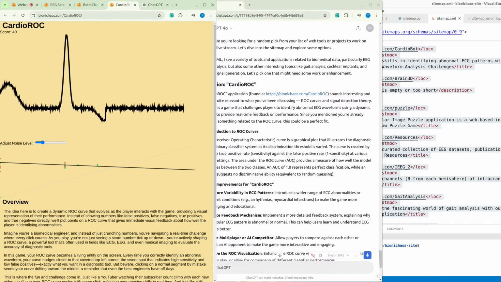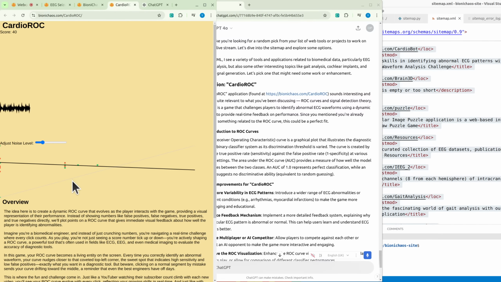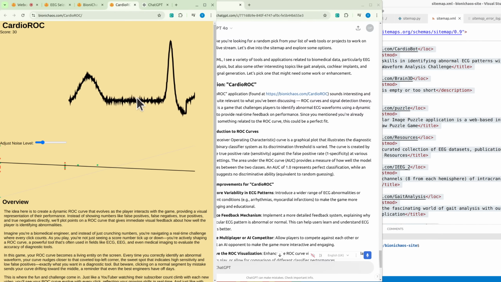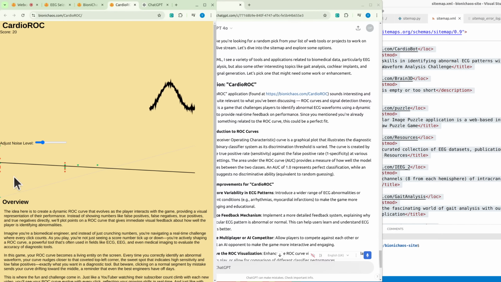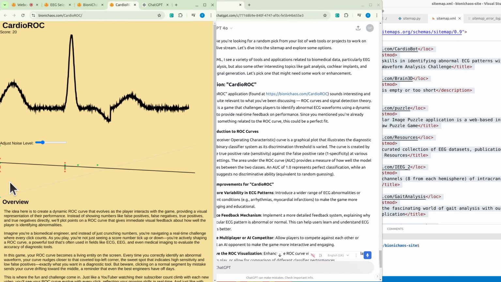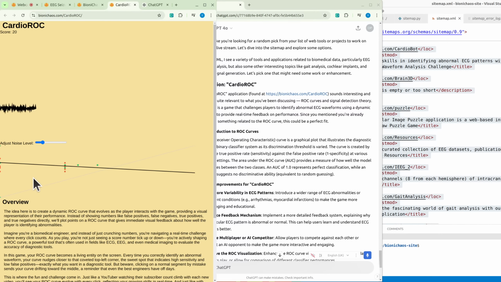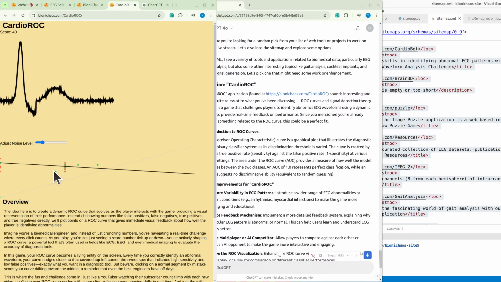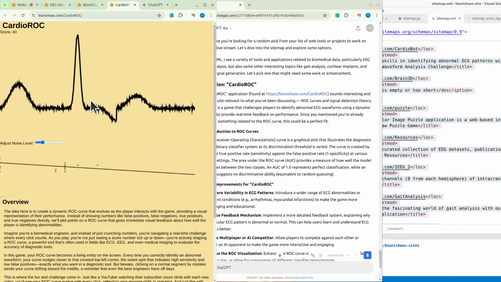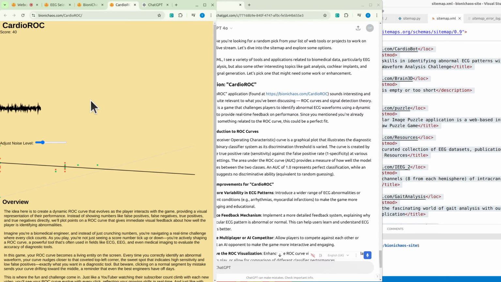I have to look into the code. If you keep making mistakes, the area under the ROC curve will keep going down. If I click on it, it should go back up. Have to test every single bit of it.